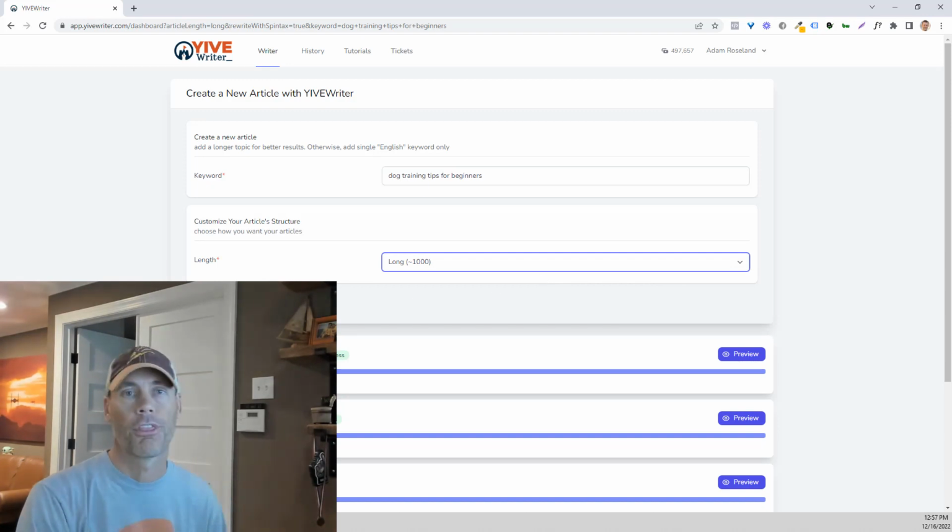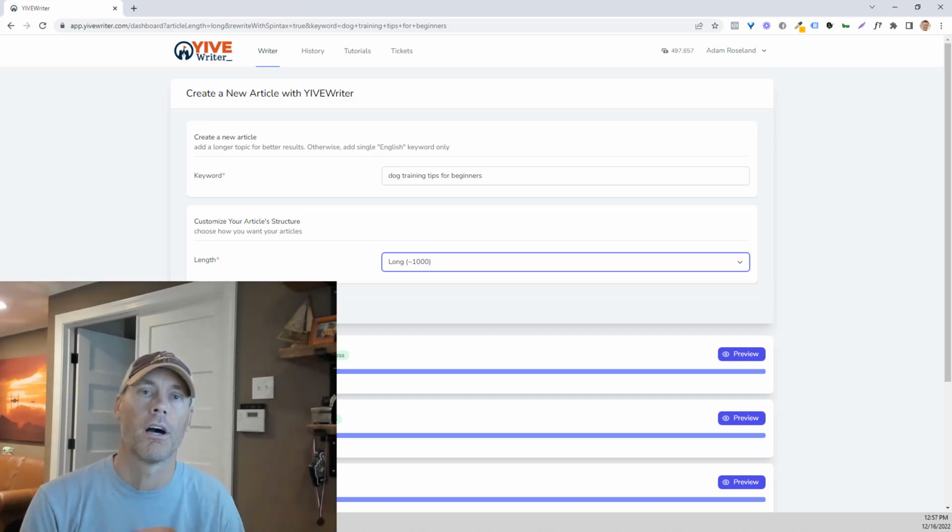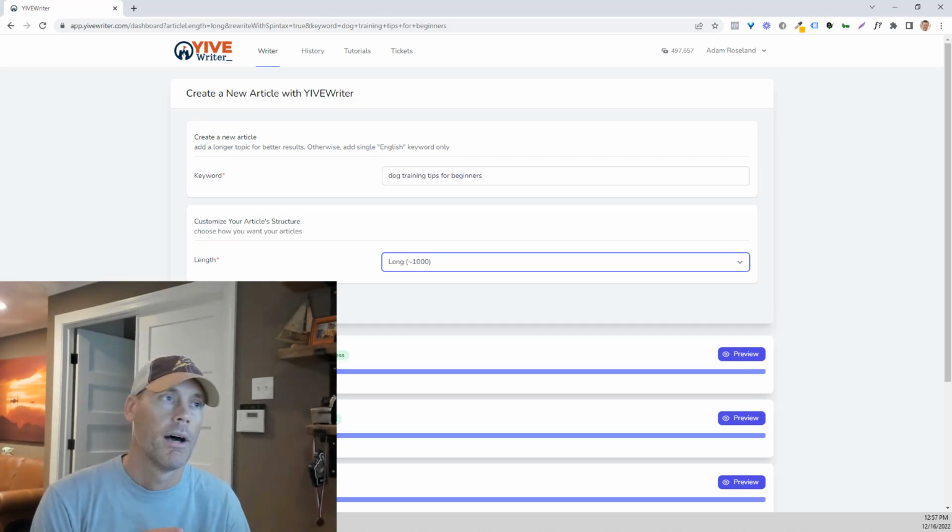Now this is version 3. Something to note is versions 1 and 2 were less than 100%. This is still not 100%, quite frankly. The first version was spitting out a little bit of gibberish, and a lot of the users were not happy. This version 3 is pretty top notch in my opinion.